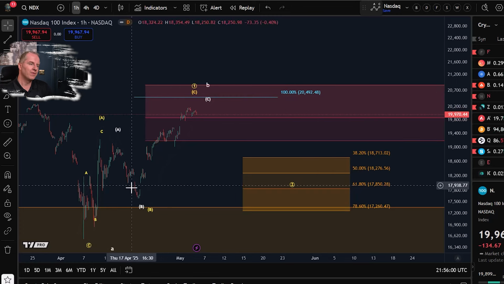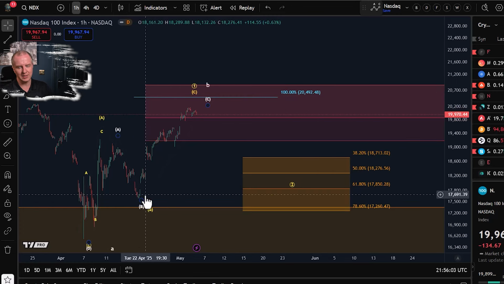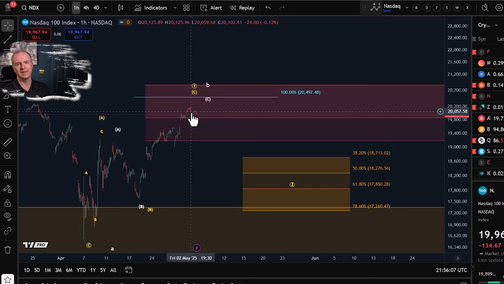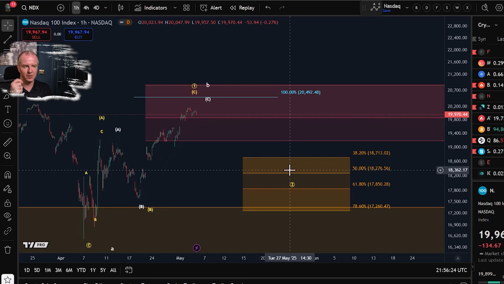But I'm also tracking the NASDAQ futures chart, not the cash index, every single day, and the wave count is nearly full. So one more high would be ideal. But at least you have a good idea now of the relevant support area, which tells us already that the risk is very high because we're quite far away from this support area. If a wave 2 starts, I would expect it to get towards 18,700 to 18,276 next. So that's the update about the NASDAQ.